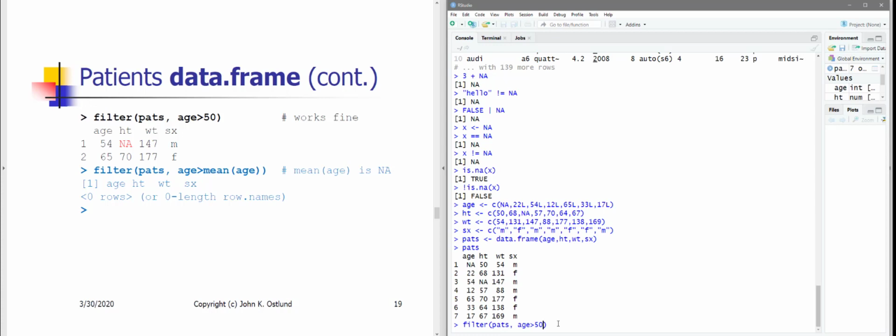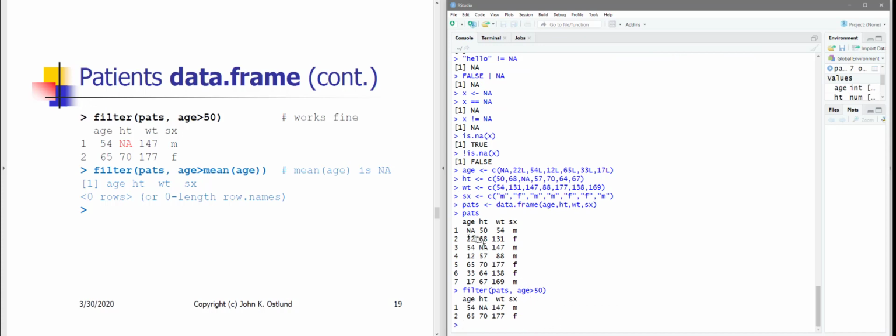So what's going to happen here when we hit the NA? Well, the way that the filter function behaves is it selects the rows where that test is true. So there are 3 possibilities for that test. Either the test is true, or the test is false, or the test is NA. But we're only selecting rows where the test is true. Therefore, if the test is either false or NA, we're not selecting that row.